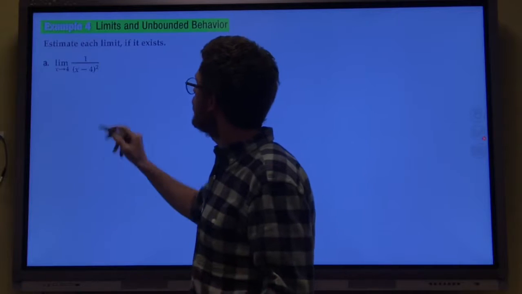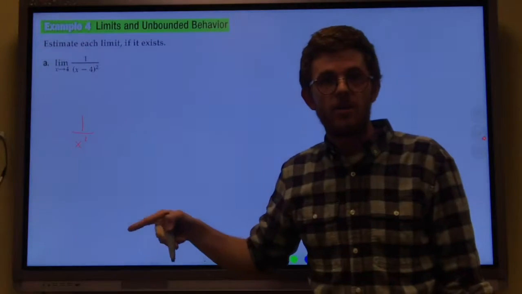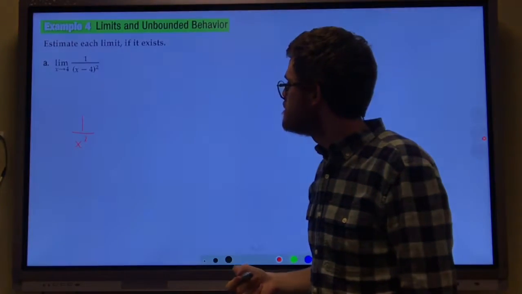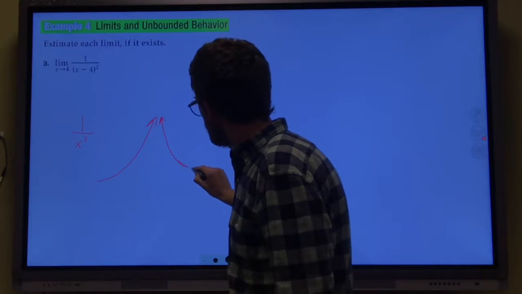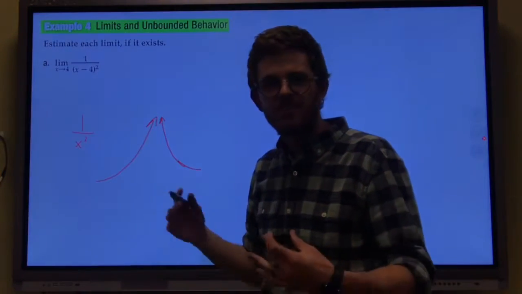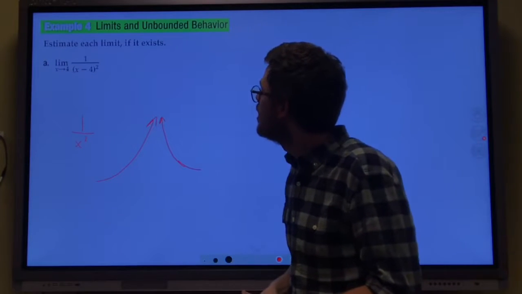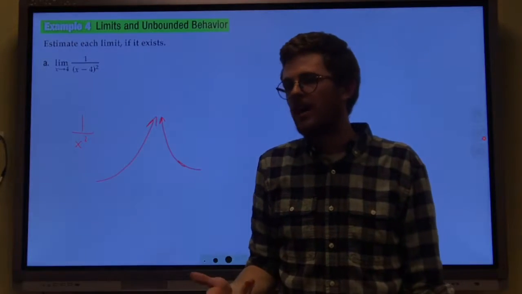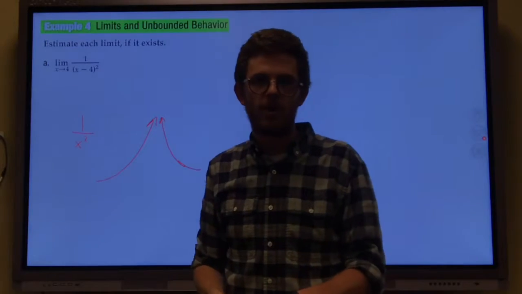Well, this sure does remind me of that parent function we've seen before, 1 over x squared. And we know that that looks like this, where we have things going to positive infinity. That doesn't sound very continuous in my mind. I also think, well, if I do plug in a 4, I have division by 0. So I know that 4 is actually not part of the domain for this function. So I'm expecting some weird stuff when I graph this.